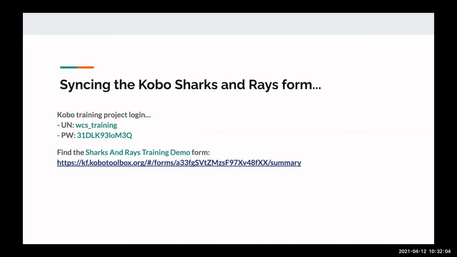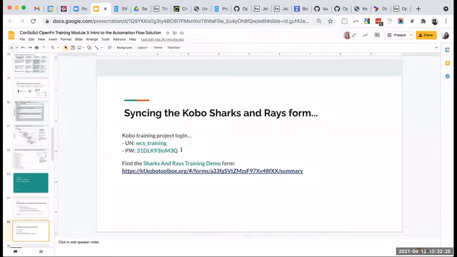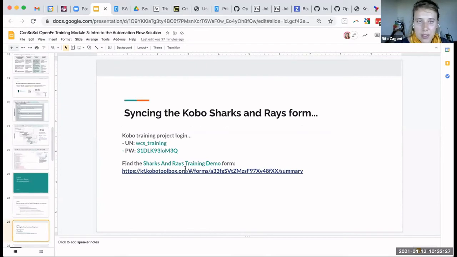You can also, if you already have your own Kobo form that you want to try this out with, share that Kobo form with that user, WCS_training. If you share your form with that user, then it'll appear in our training account, and then you can see that here. So if I share together with submissions, then we can also see data from it.